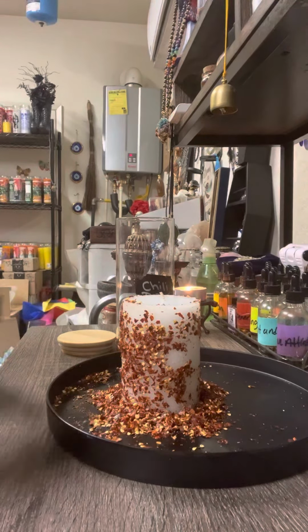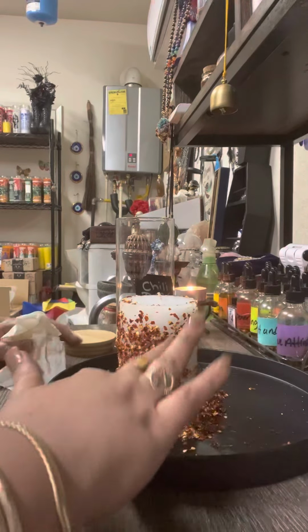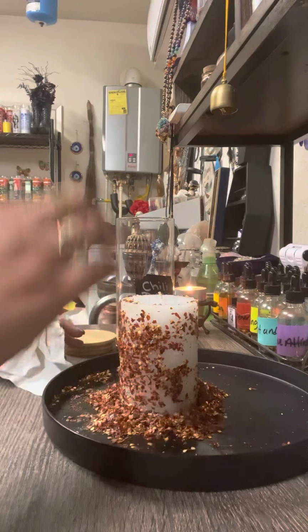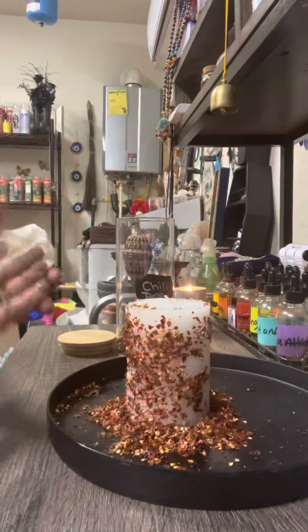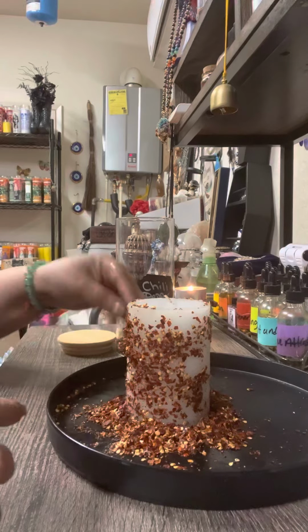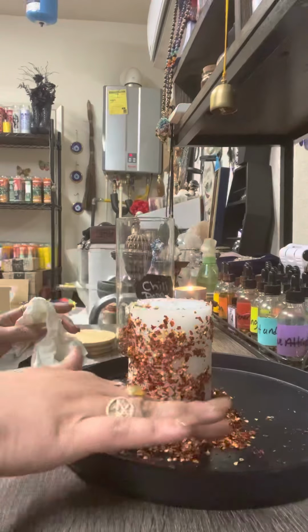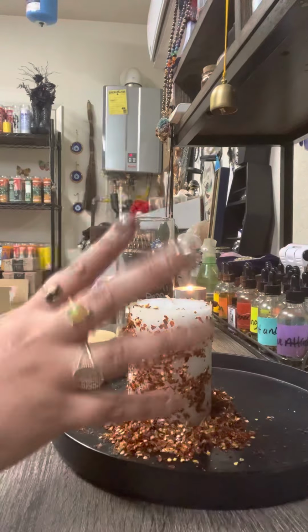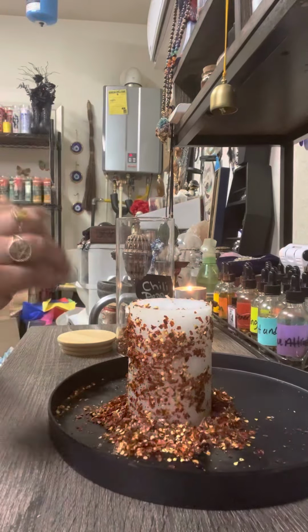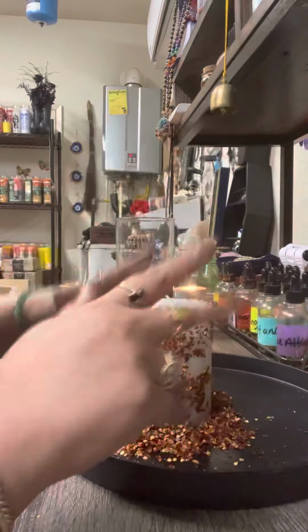I like to work with my hands sometimes. Now, I'm not afraid of it. I can work with my hands when I'm doing dark work, which is even better for me because I'm putting more energy into it. Then I do my cleansings afterwards.